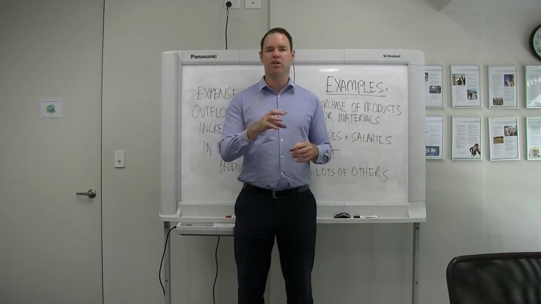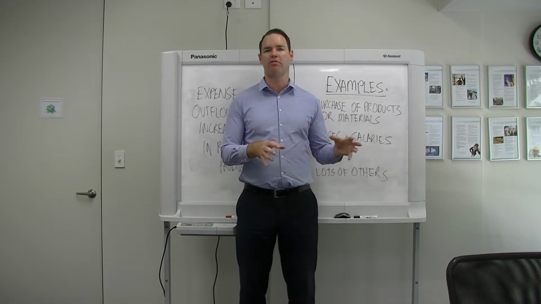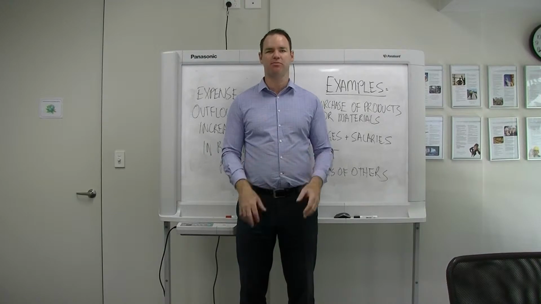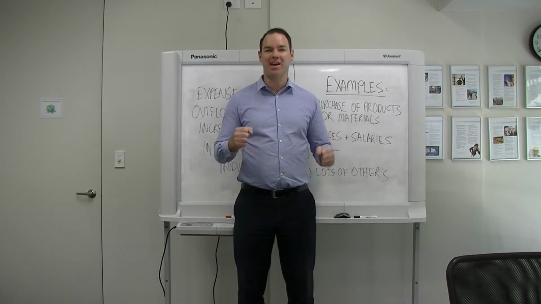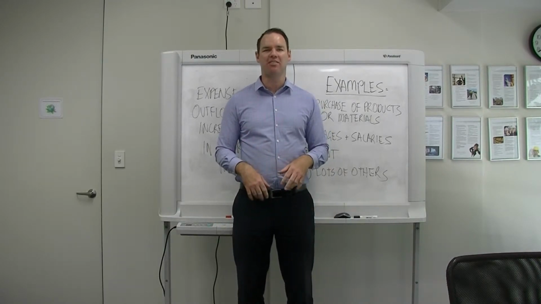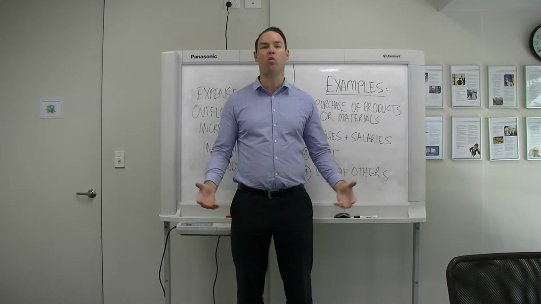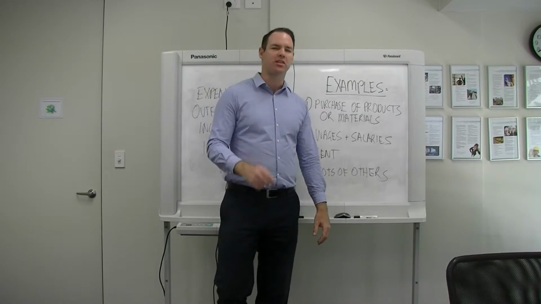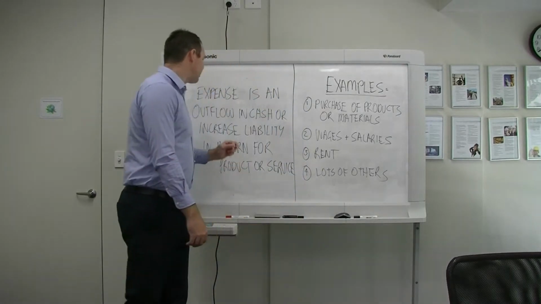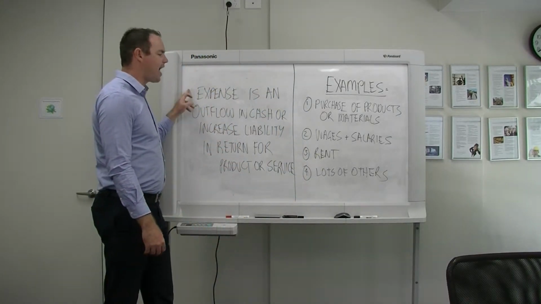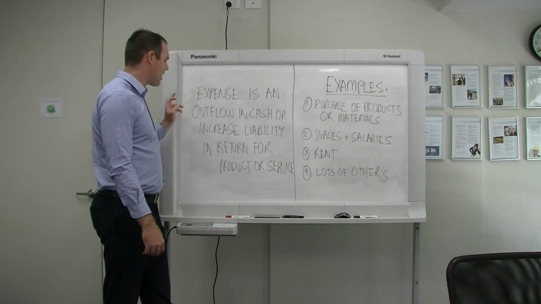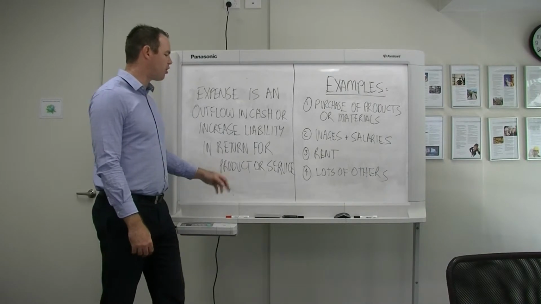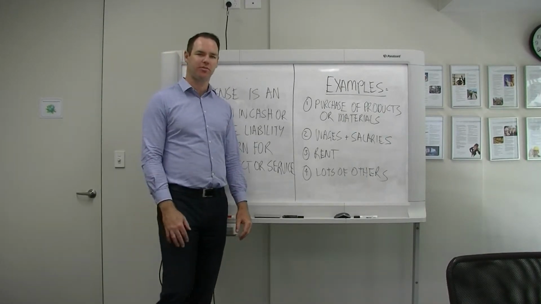But just for completeness, I think it's really important that we tick off on a couple of things and make sure that you're fully versed in those areas. So, we're ready for another technical accounting jargon phrase as to what an expense item is. So let's have a look at it. An expense is an outflow in cash or increase in liabilities in return for a product or service.